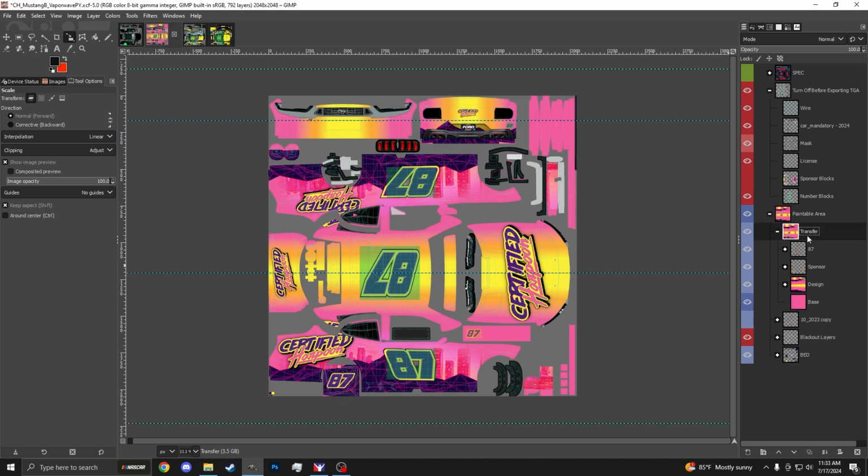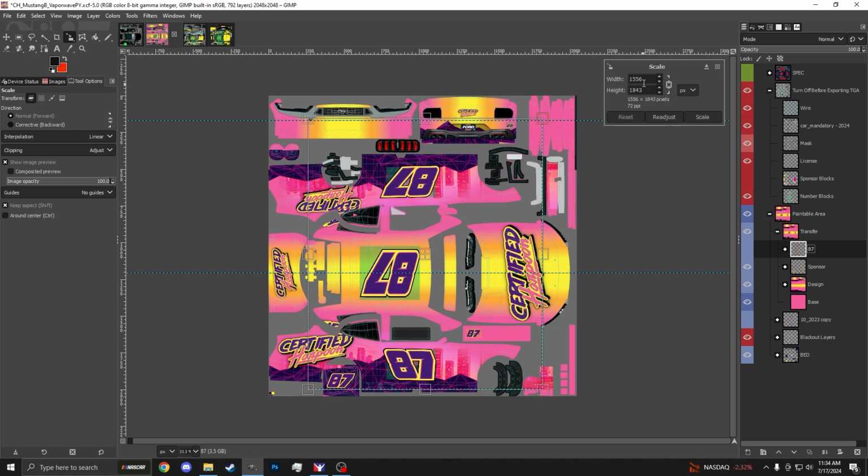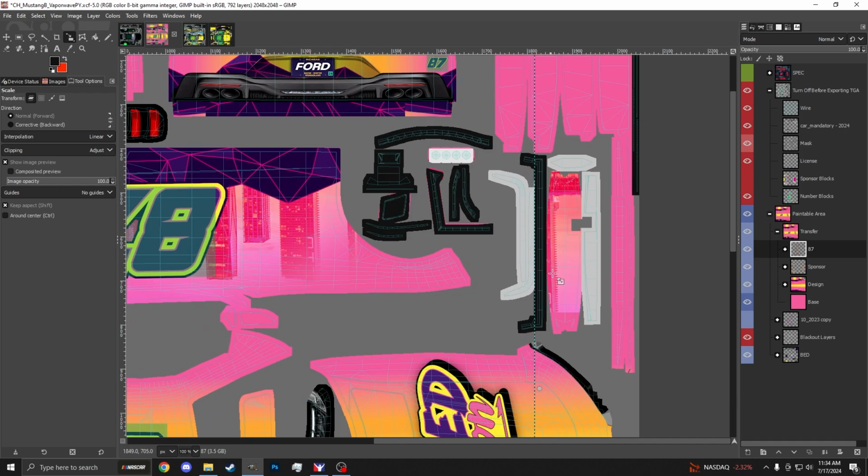The next step is go ahead and make sure this transfer folder is 2048 by 2048, matching our template size. Now you might be asking yourself, why does it need to be 2048 by 2048? So if you notice here on this 87 layer, I'm going to hit Shift S and bring up my scale tool. It is smaller than 2048 by 2048. You can also see that outline here.